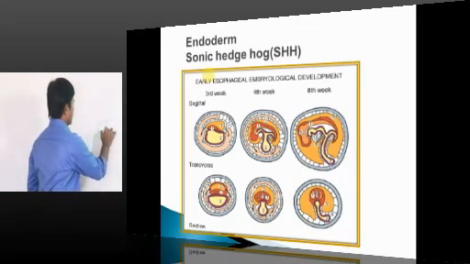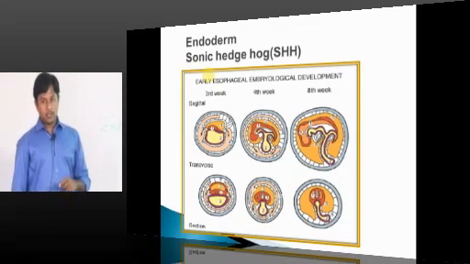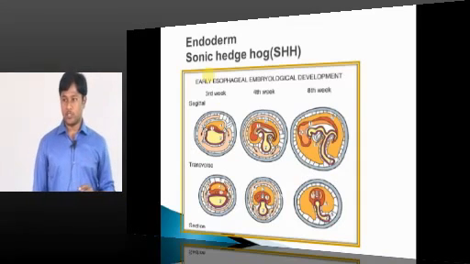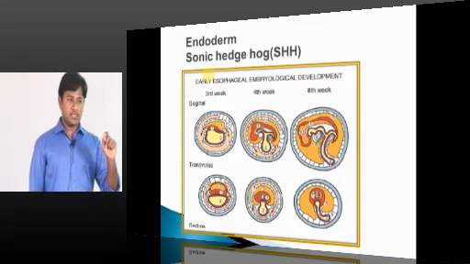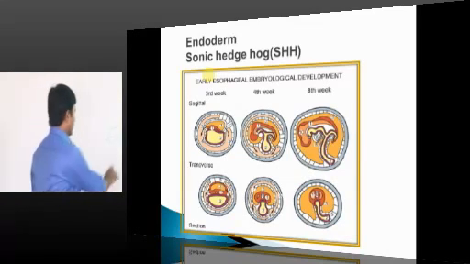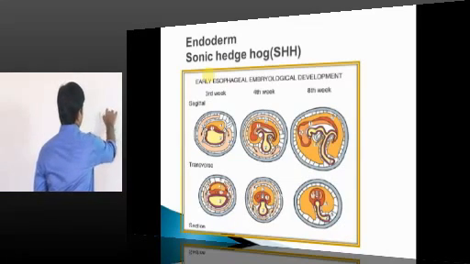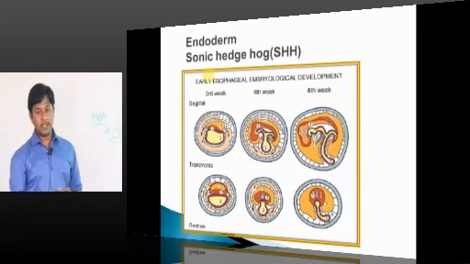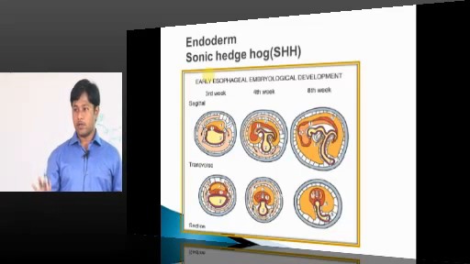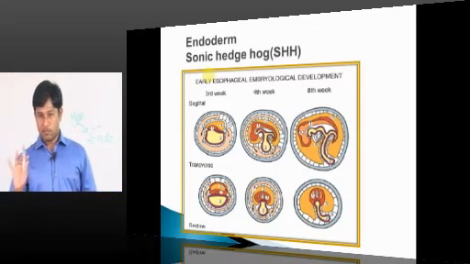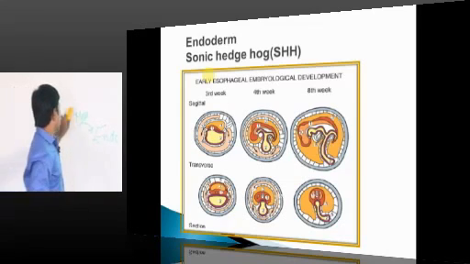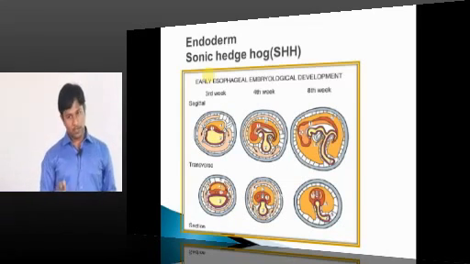Why I am telling you is because there are two things involved in the esophagus formation: mesoderm and endoderm. Esophagus per se is formed from endoderm, but it is directed by mesoderm. Mesoderm directs endoderm to form esophagus. But for clarity's sake, remember only endoderm. If at all something related is asked, then we can go into it.